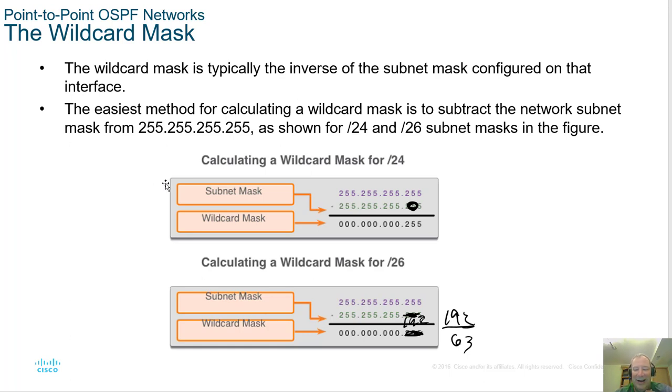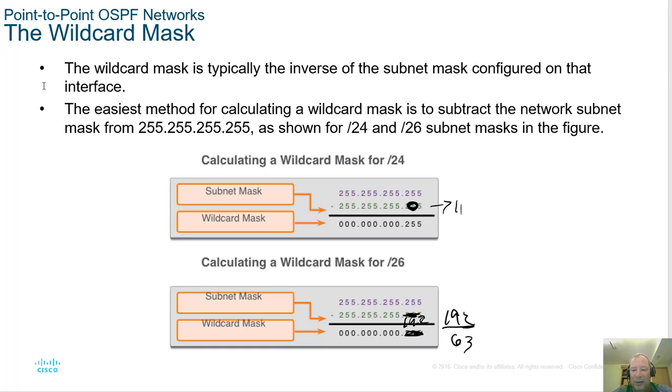For my money, forget it. Let's not do it that way. What I would say is this: you need to have a knowledge of how binary works. If we took this subnet mask and said that's a /24, it's 255, 255, 255, 0. That's three blocks of eight ones and one block of eight zeros. All we're going to do in the wildcard mask is just reverse it. So you can just think about it that way.